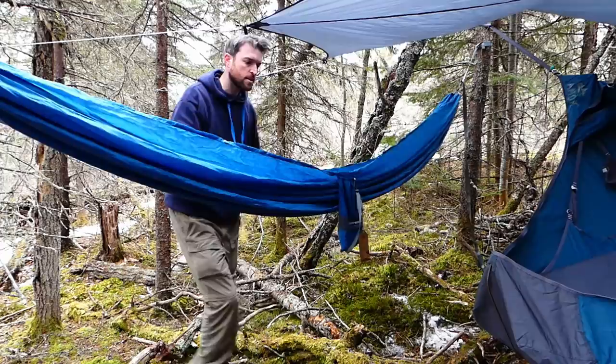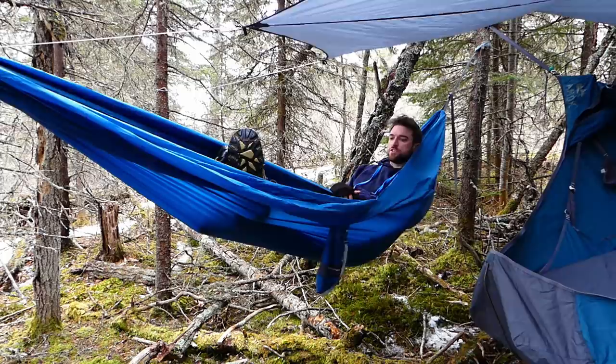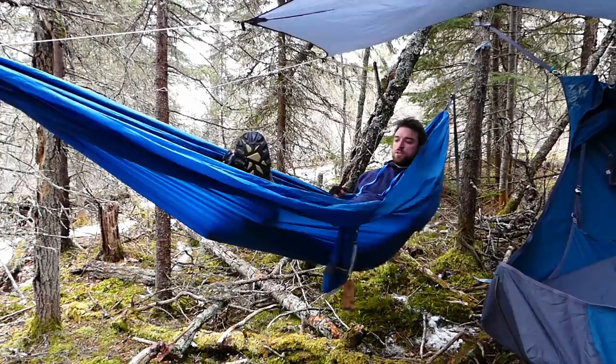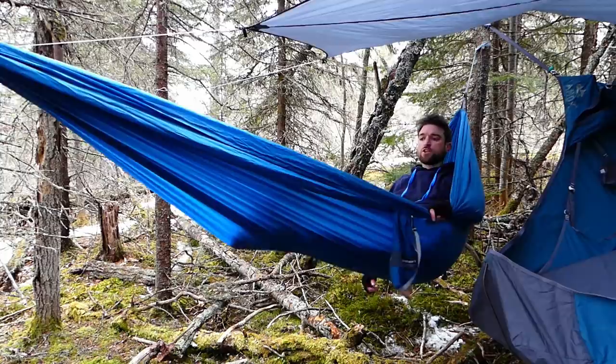And last but not least is this little guy, the Segl. Aww, cute. So this is a traditional gathered end hammock. Still very enjoyable. The Draumr is, in my opinion, the maximum in comfort. But this is a very budget-friendly option if you're looking to kind of wet your feet in the hammocking world. You can still overnight in it for sure. You can even use a sleeping pad in here and sleep on a bit of a diagonal so that you sleep flatter. Or it's just great for lounging around at a cabin, in your backyard if you have one, or at the park.